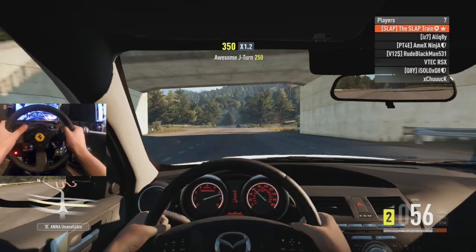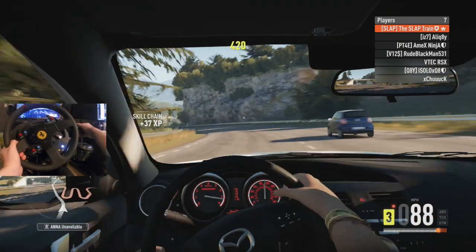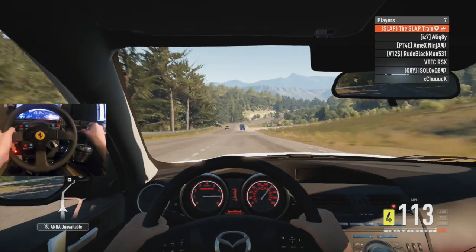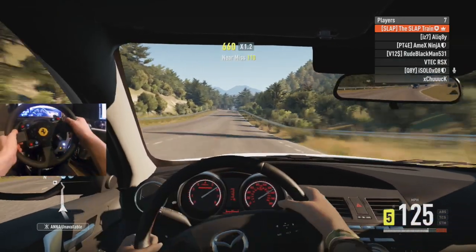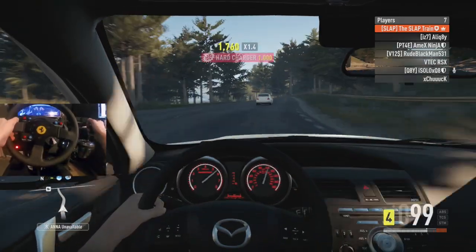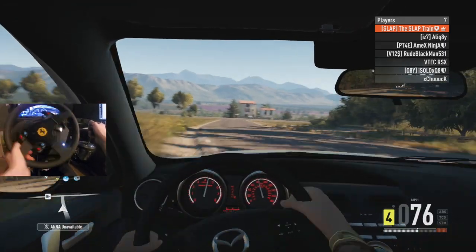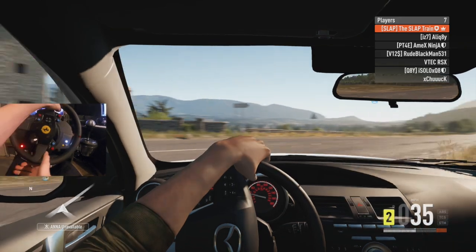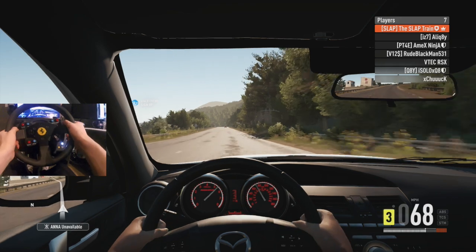Just banging right now — great little fun car to drive. Definitely look for some highway pulls of this thing, maybe even a drift build if there's a massive selection of people that want to see it. My personal taste — I probably won't be taking anything other than a front-wheel drive swap on this. I just can't see myself drifting a damn Mazda Speed 3. That's just my personal opinion. Ladies and gentlemen, the 2010 Mazda Speed 3 — nice little fun car to drive, a nice little addition to the pack. Bringing it back from Forza 4 days. Welcome to Forza Horizon 2, Speed 3.